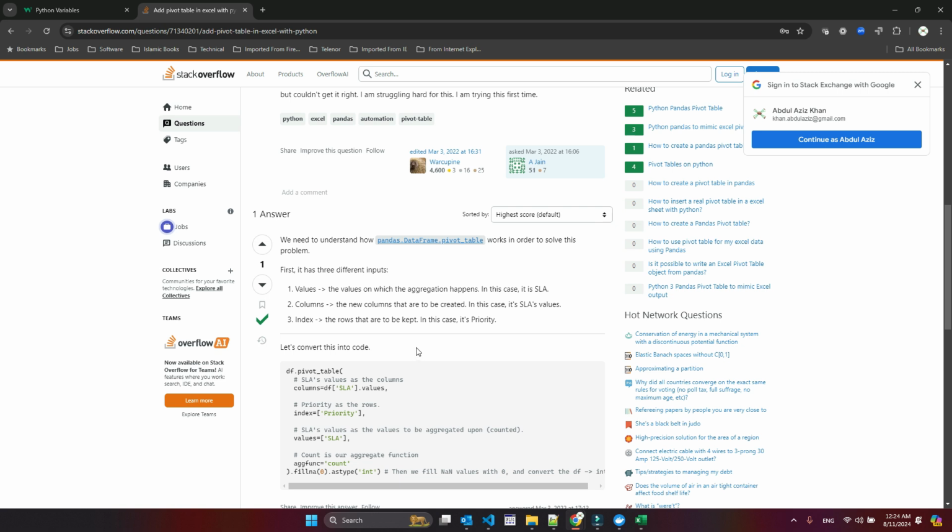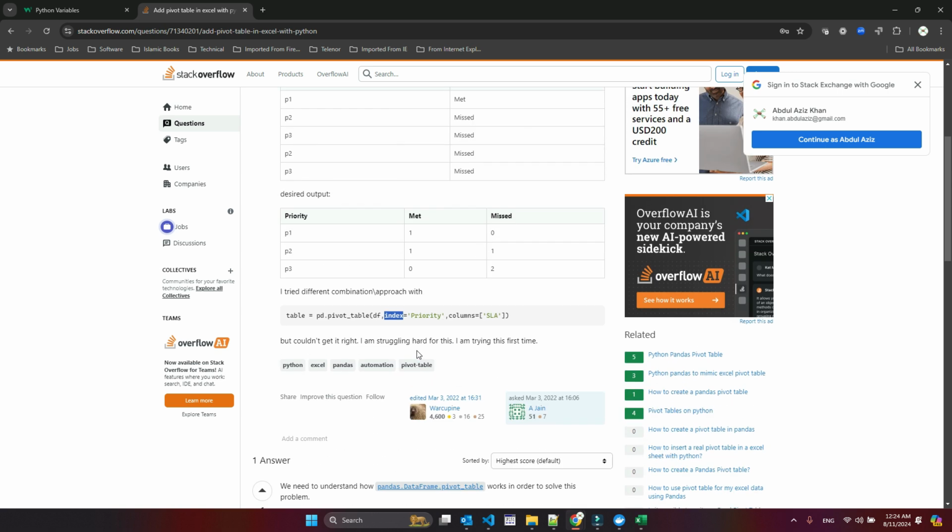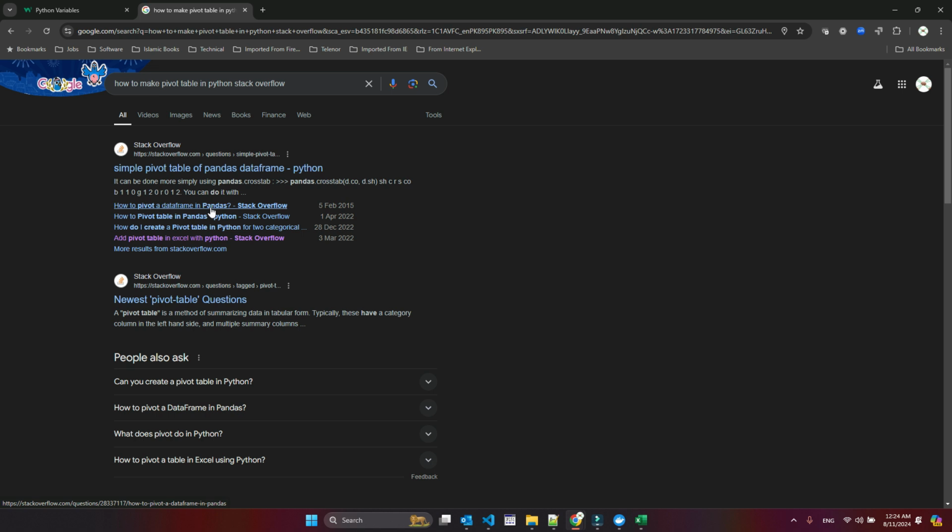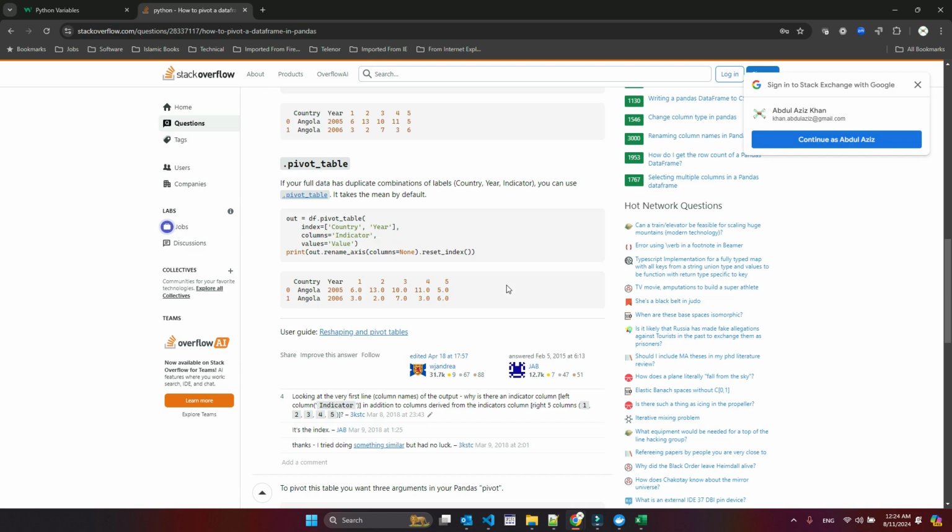So let's go somewhere where we have more detail. Okay, so here it's giving us that, for example, we can give index, columns, then we can give a value based on which it should do it, but still it's not giving us further things.